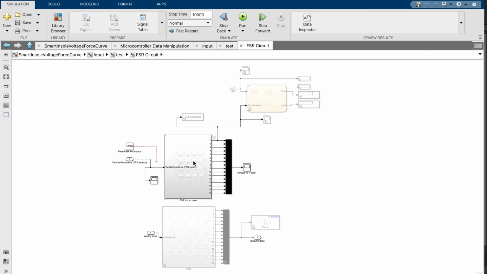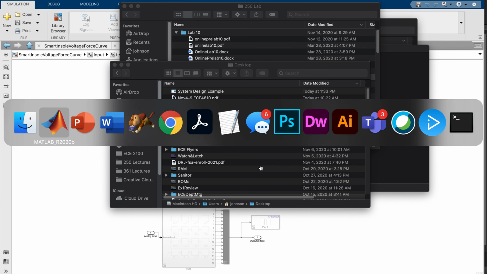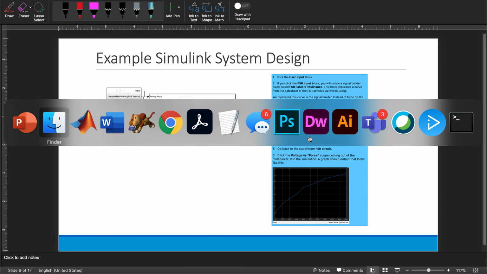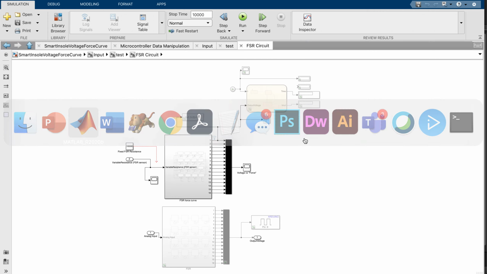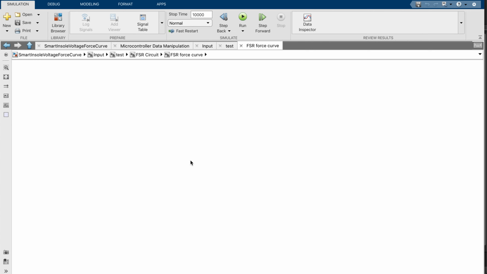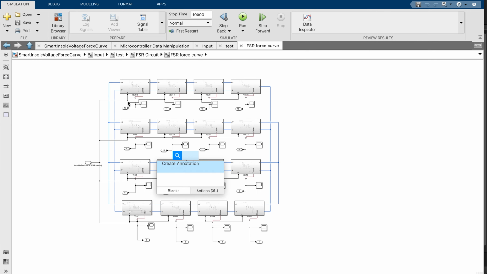So they're going to be talking about working with some sensors. Let's fly back here to this part. So the sensors are going to be looking at the 16 sensors placed in this block here. And so you can see this if you double-click in this FSR force curve. And go ahead, let's double click there. And there, look at this. So they've got 16 sensors that are set up, and they're monitoring all of this.